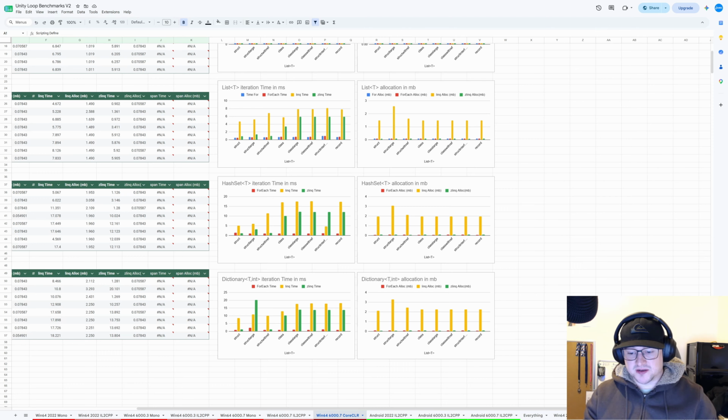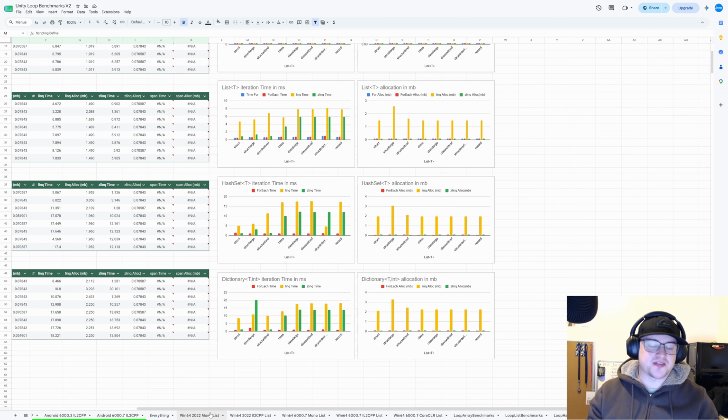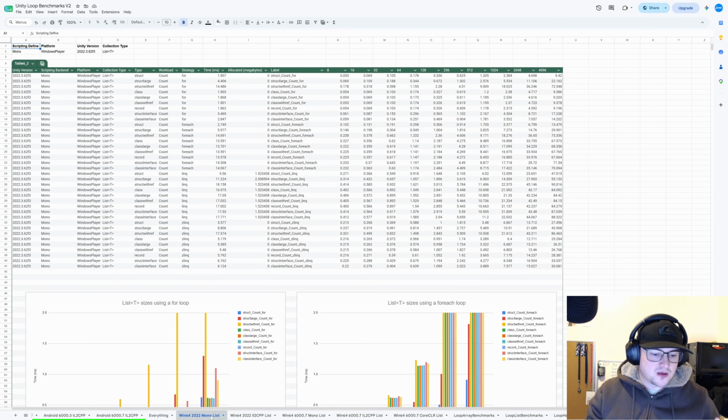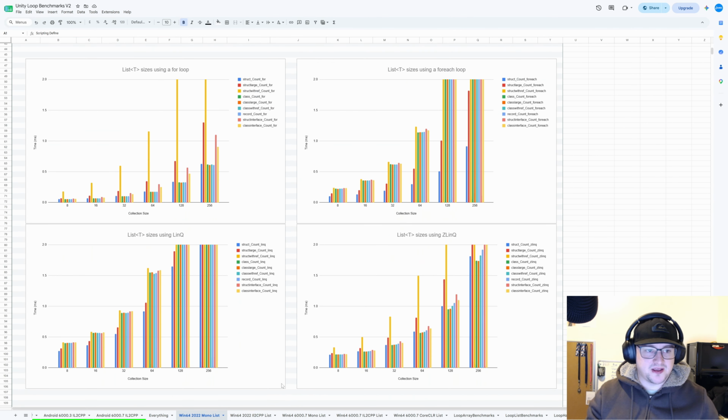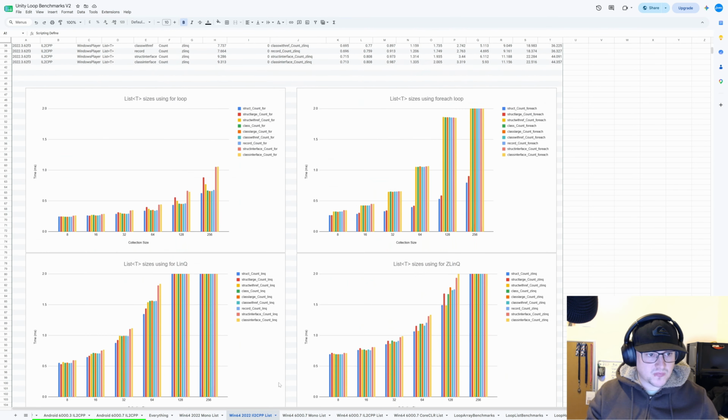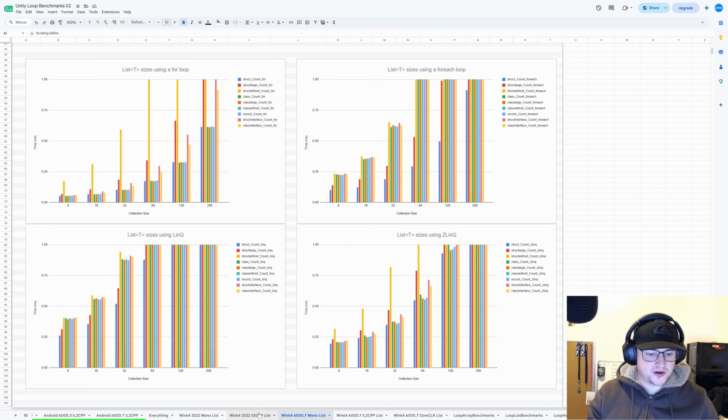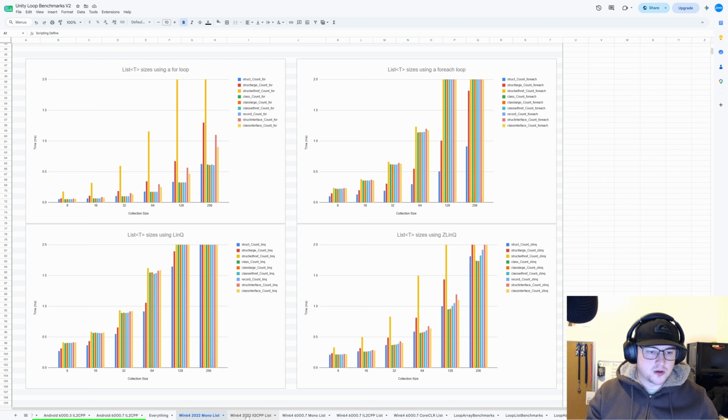Next part of this is I wanted to look at... those are good because those are run on size 1000 collections. But what I've actually done here is I have built our new graphs showing how long things take the bigger your collection gets.